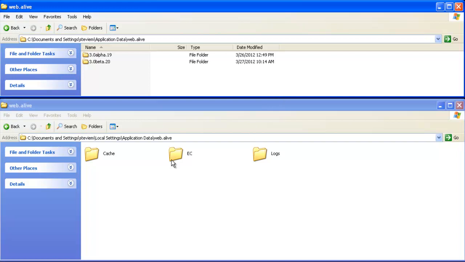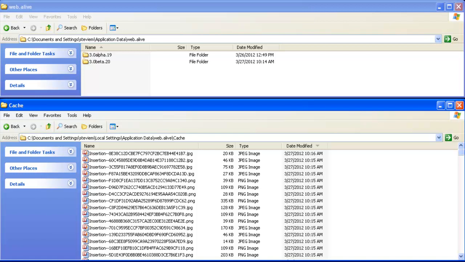The other area to note is under username, local settings, application data. When you enter the environment, it downloads image insertions, documents, etc., which is considered dynamic content that can be changed in the environment. This use of dynamic content allows the user to join the environment more quickly rather than having to download everything upon every entry to that environment by the end user. This information also can occasionally get corrupted. If you're having some problems on the site and you suspect that an issue is here, then you can come in and simply delete all the information in this folder. When you enter the environment again, it'll re-download it.